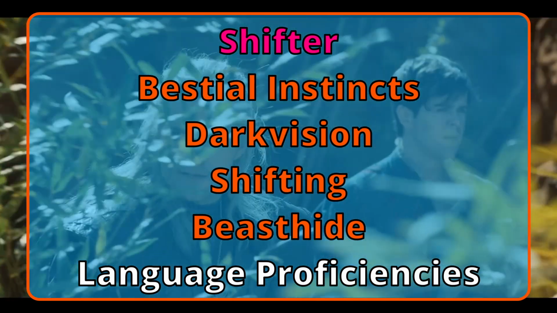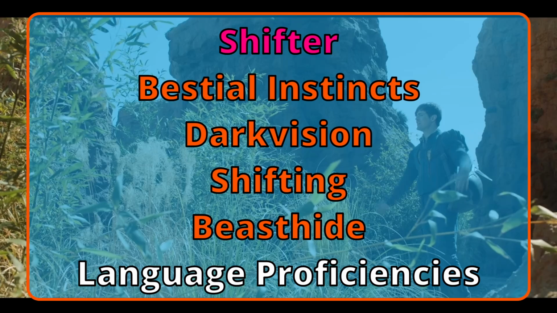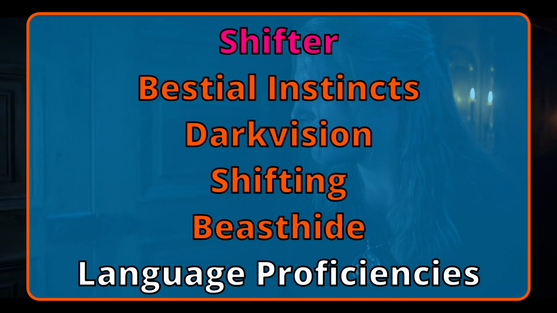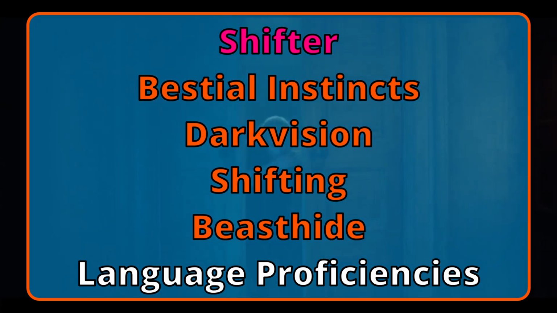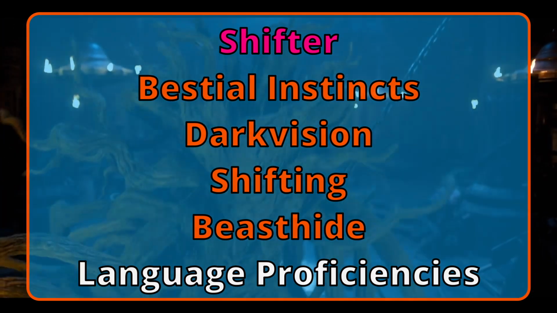Shifting is a bonus action that unleashes your mutated nature. For 1 minute or until you die or change back, you gain temporary HP when you shift, equal to 2 times your proficiency bonus, and then you take on your shifter form. Beast Hide gives you another 1d6 in temporary HP and adds +1 to your AC. You can shift a number of times equal to your proficiency bonus between long rests. To finish out your lineage, you know the language Common and one other of your choice.